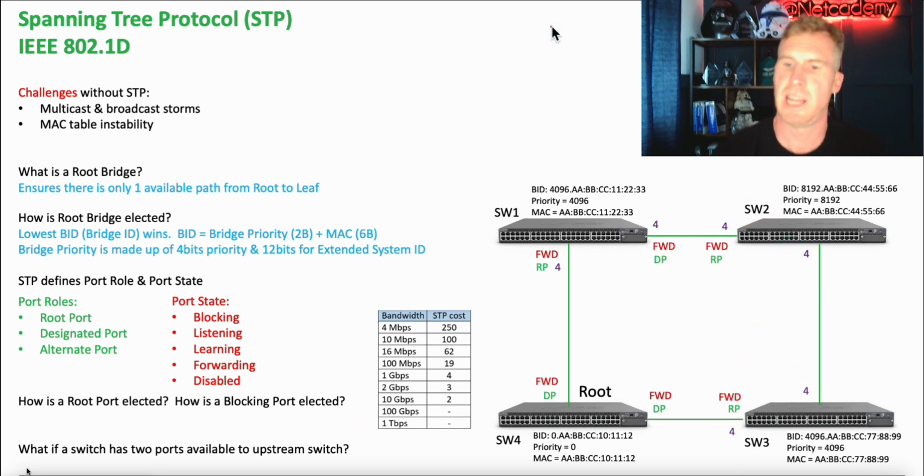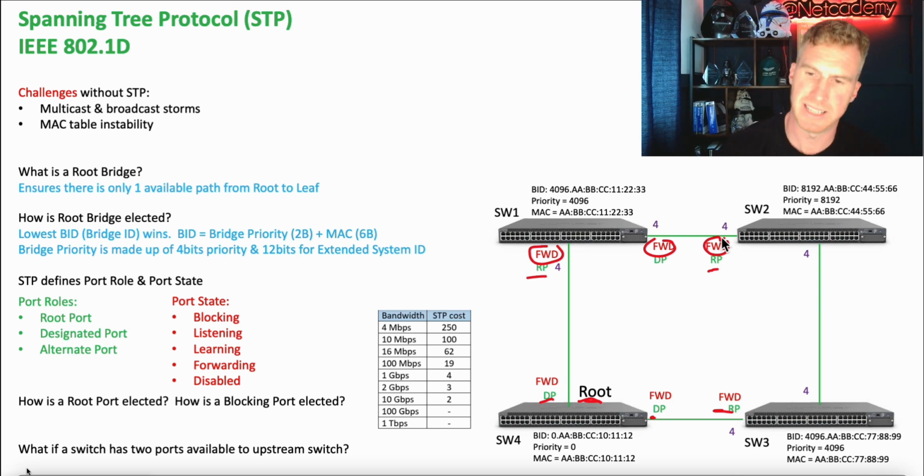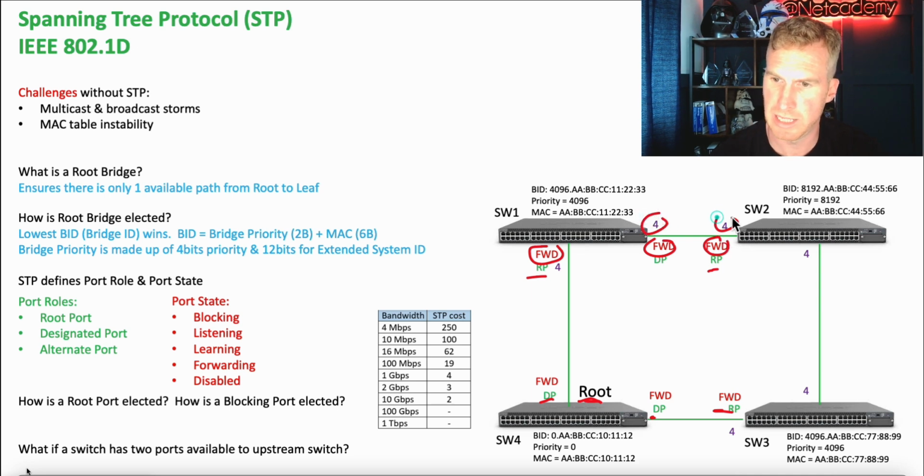And what you can see now is what I've done, because we know that SW4 is the root bridge. I've put all of those port roles, so you can see designated port here, and you can see root port here and here. And note all the root ports are in the forwarding state. They're sending, receiving, forwarding BPDUs, receiving and sending frames. So that is a stable state. Also note I've put in the link cost.